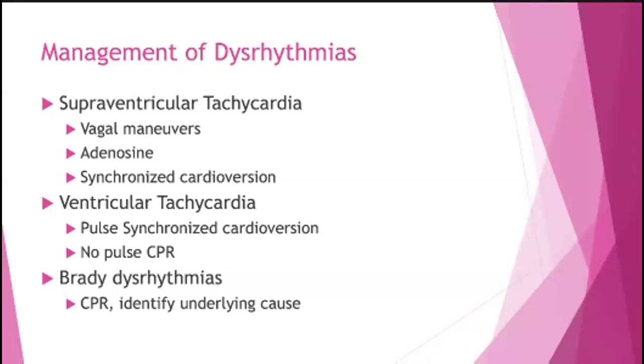So if they're tachy, we can try vagal, we can do adenosine. If they become unstable, we need to do synchronized cardioversion. If they're bradycardic, oxygen first, CPR if heart rate's less than 60 and we're having signs of poor perfusion, we can use epi and atropine, and we can pace if needed. Always, always oxygenation first for bradycardia.